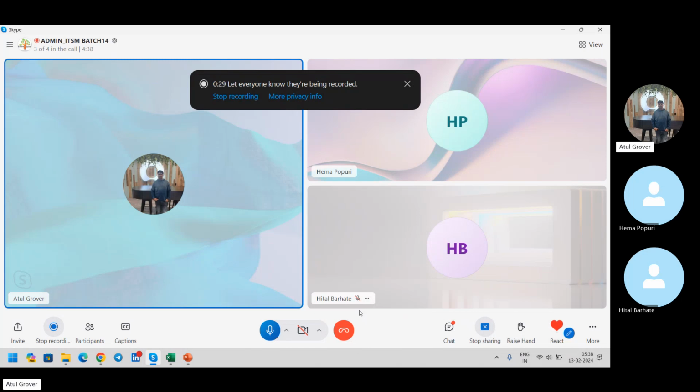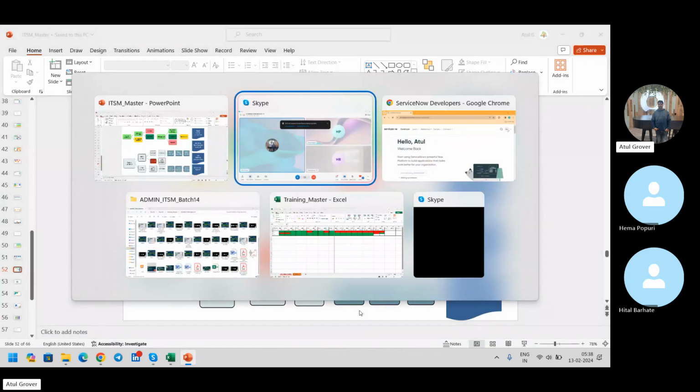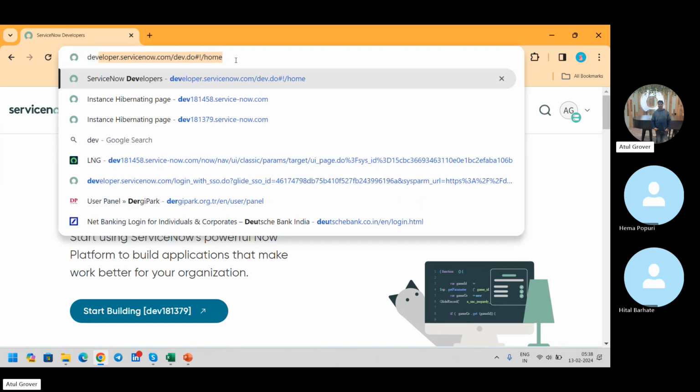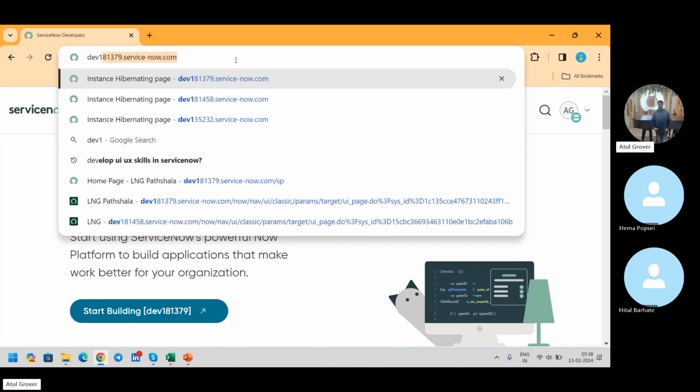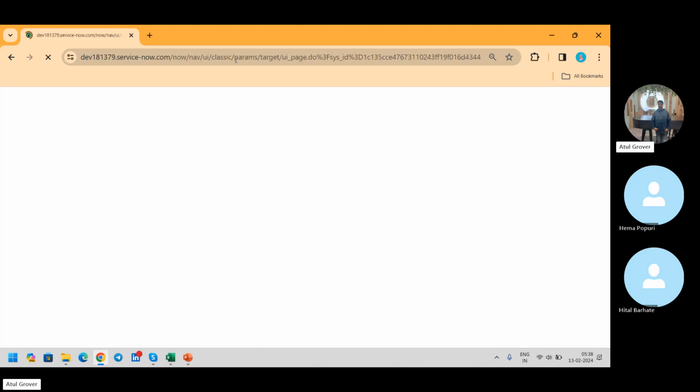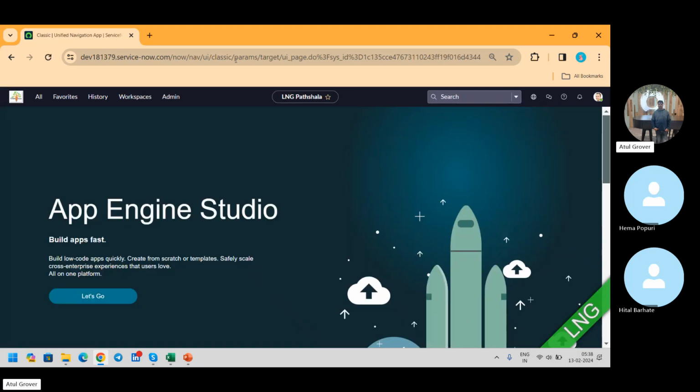Now ServiceNow provides us a different way to create catalog items as well. There's one way, which is via maintain item, and there's another way that is called the catalog builder. So today we will complete this maintain item part, and if time permits I'll take you to the catalog builder, because catalog builder is a new interface for this maintain item.